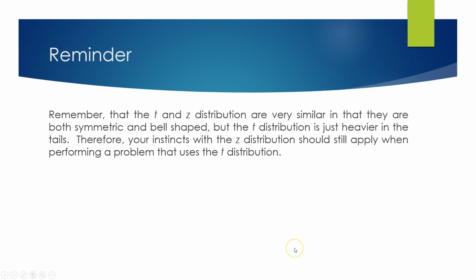So again, a reminder that the Z and the T distribution are very similar. And besides the fact that the T is more of a lazy version of the Z distribution, your instincts for the normal distribution will still apply. So we have positive t-scores above the mean in the middle, negative t-scores below the mean, when the mean would be, of course, in the middle. So I recommend, again, always trying to ask yourself, do your answers make sense? Instead of just using the table and getting some values out and putting them on your paper.